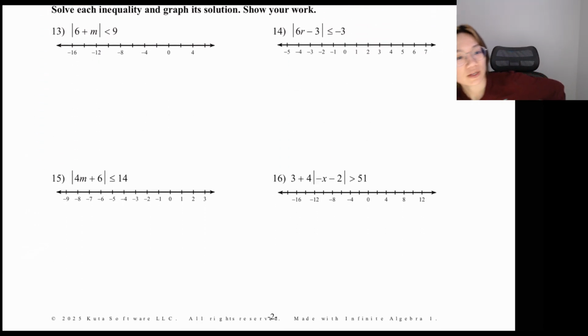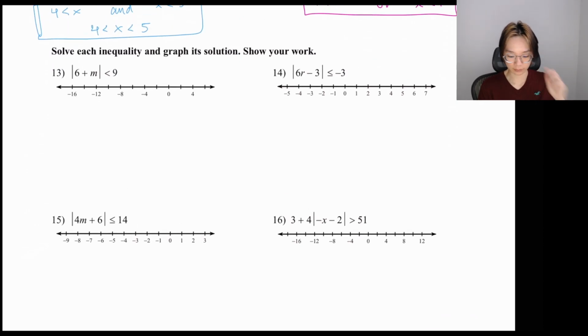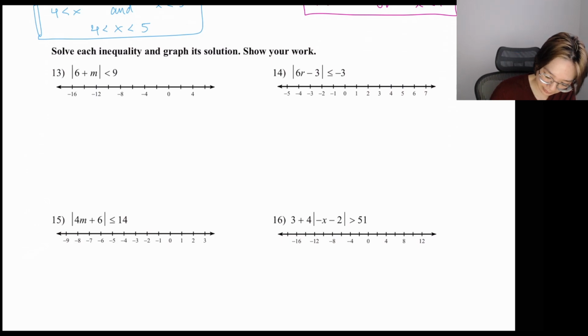Now we have some absolute value inequalities. If you remember our 3 steps: and or or, if there can be a solution, and if the absolute value is isolated. Compound inequality, solve, and graph. So we have absolute value of 6 plus m is less than 9. This is the part where you do kind of have to memorize: does less than equal and, or does it equal or? Less than, absolute value, it's on one side, so we're good to figure it out from there. It's not less than 0, so we're good, it's not less than a negative number, and less than means it is an and.